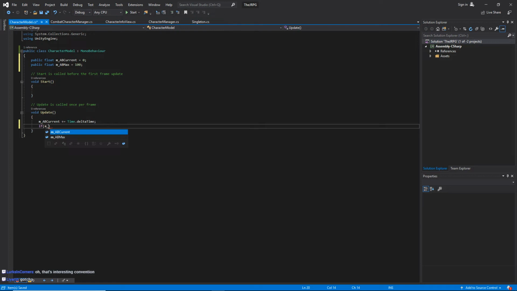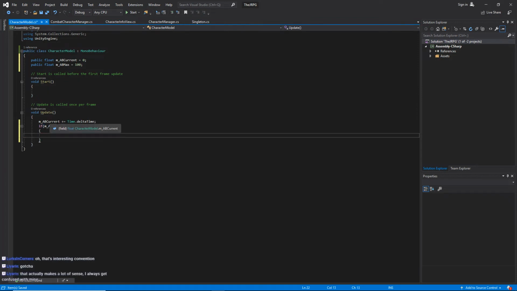So now if MB current is greater than MB max, so essentially what we're doing is every frame we're adding to the current action bar, and then if the current action bar is ever greater than the max action bar, then ready for action.